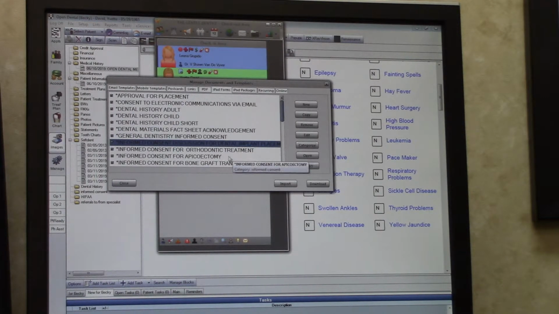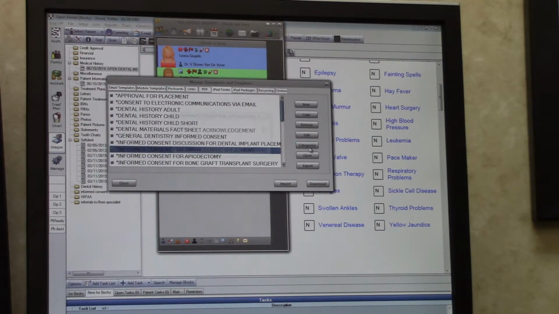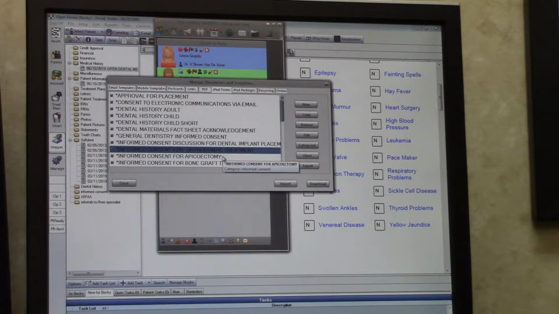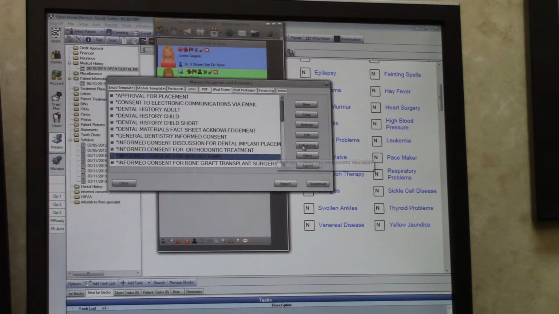What if you accidentally put it in the wrong spot? How do you switch it to the correct spot? You would come back into this area and put it in the correct area, but once it's in Open Dental, you would go ahead and switch it by right-clicking on the item, and I believe it's going to properties, and then it'll let you see where it was filed.